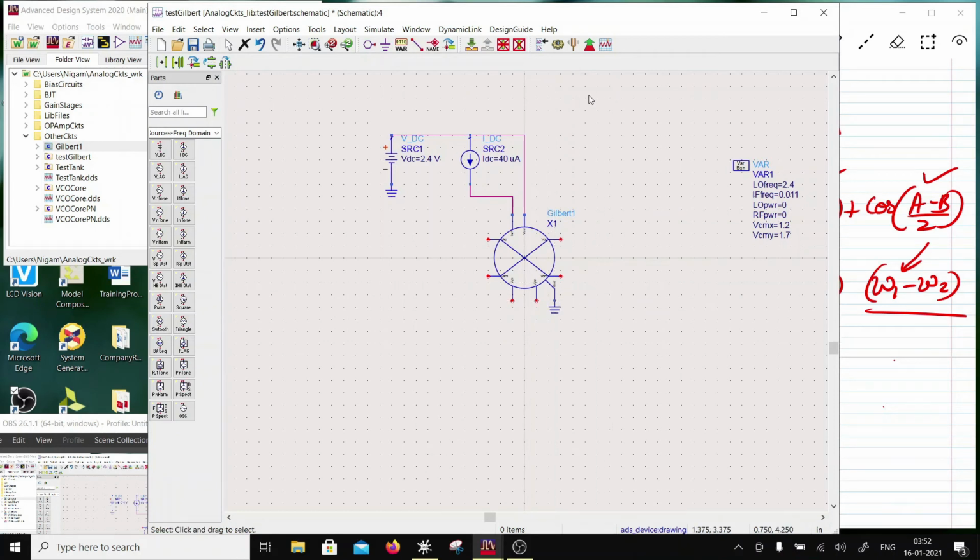And then I have got the IF input. So I'm going to go to P1 tone, okay, and this would be IF FREQ. IF FREQ is the frequency in gigahertz, and this is IF power.